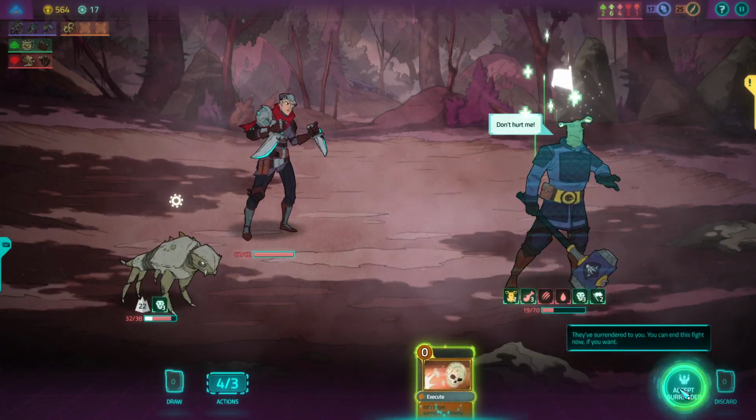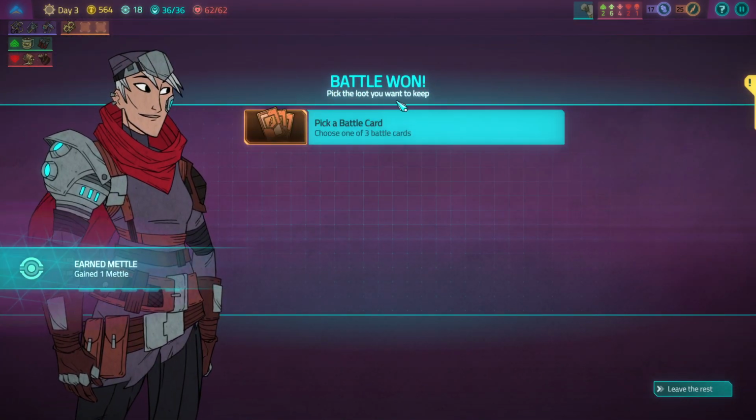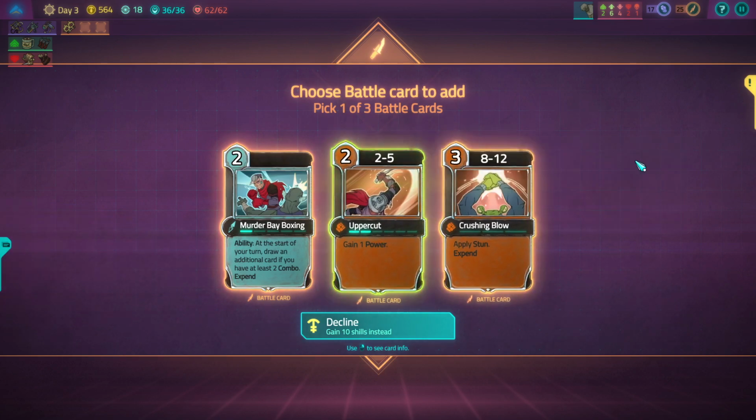Oh, he got +1 bleed. Unlucky. You're free to go, buddy. Like I said, we're not a murderer here yet. Gain 1 power. I feel like gain power is actually really good.